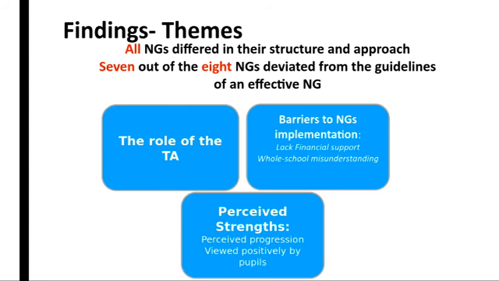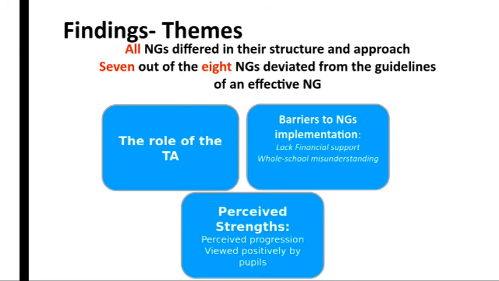However, I do think a larger impact would have been observed if schools were to follow the guidelines of an evidence-based nurture group, and there's actually research that's been conducted recently in Northern Ireland to support that. And again, participants stated that the nurture group was viewed positively by pupils. So I've seen a hand raised.